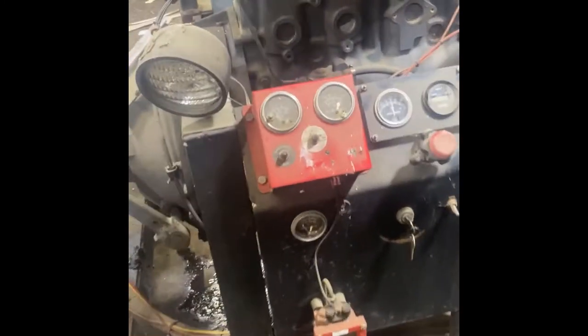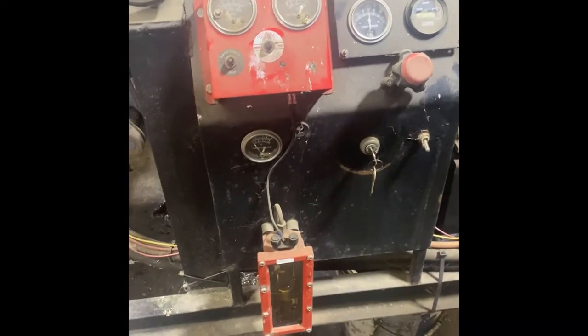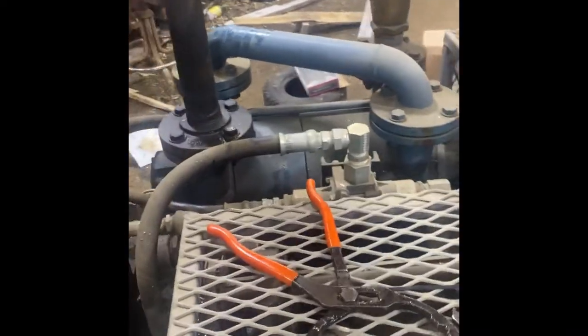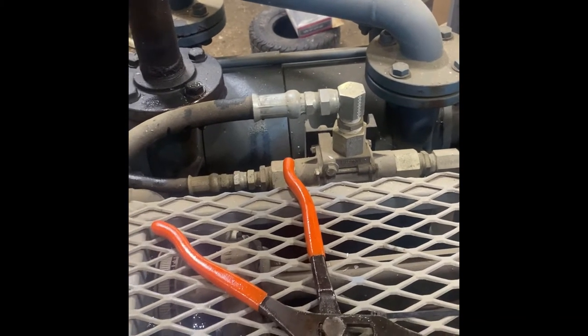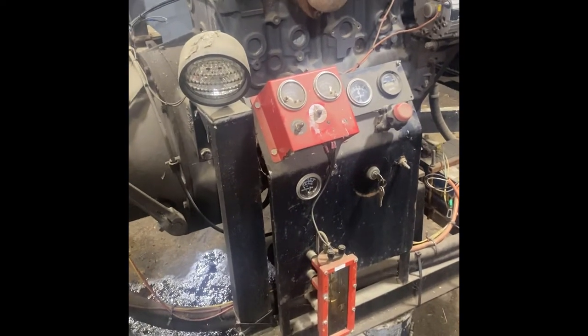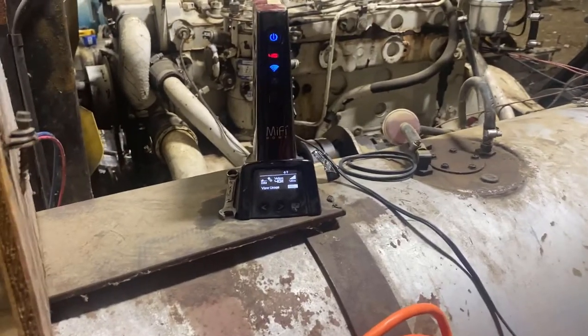Guy that built this did a fantastic job. Put the tattletale Murphy switch on it. So this one will shut down if anything goes over temperature. I added my Wi-Fi box, plexiglass top. This is a 250 CFM Treveni liquid ring as well. Oil reclaimer, vapor lock tank. Guy did a nice job on this pump. This pump here will handle about 5,000 taps. It'll actually handle more than that, but that's the woods it goes on. We call it the home woods, 5,000 tap woods. So this pump is ready to go.